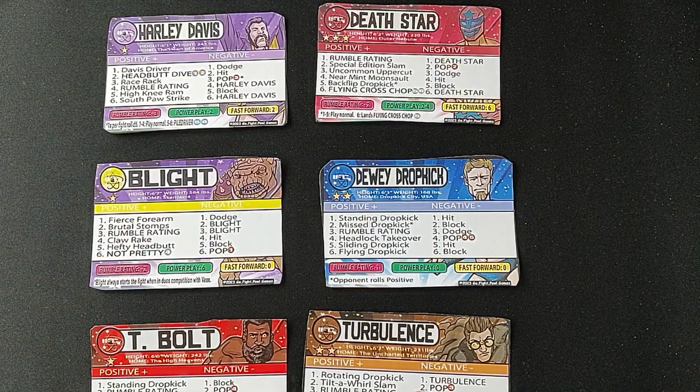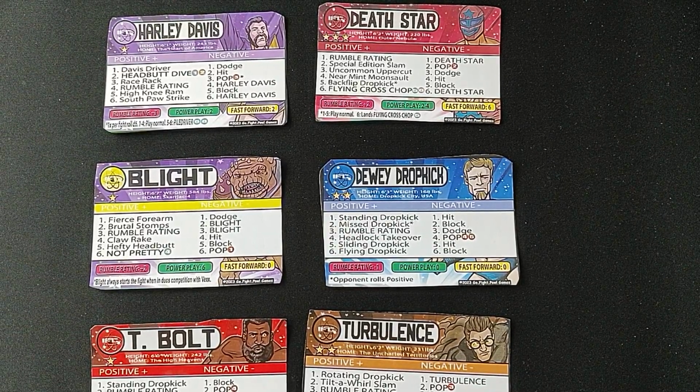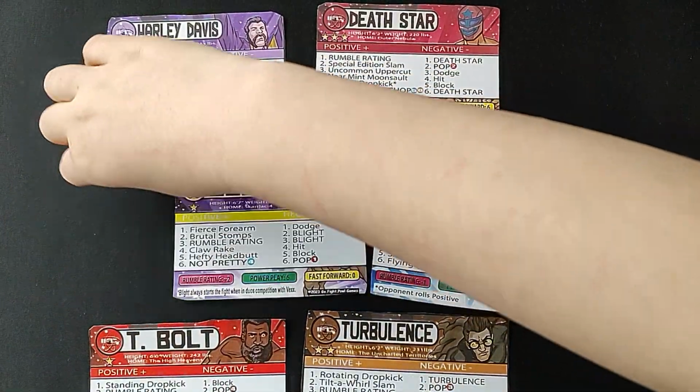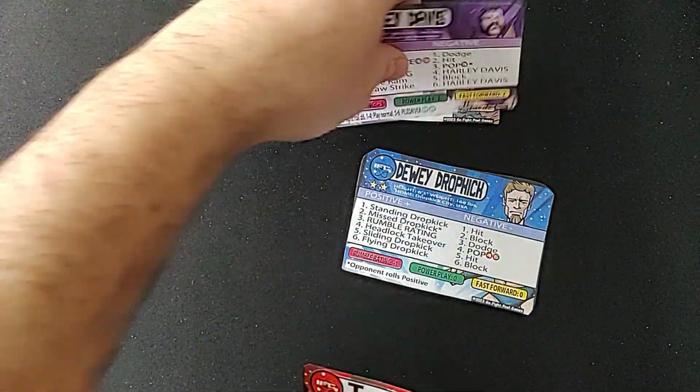Now, this video has gone on about 12, 13 minutes already. We've been talking about these things. These are the basics here. I was hoping to roll out a match. Would you like to roll a match? Okay, so pick who you'd like. I'm going to choose Blight. You can take Blight. I'm going to take Dewey Dropkick, because he looks like a character out of one of my favorite shows. Okay, I'll take Dewey Dropkick.